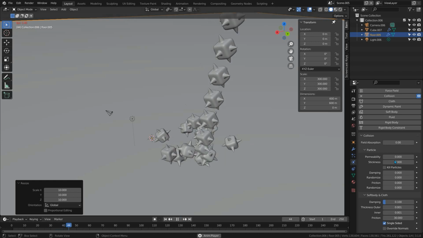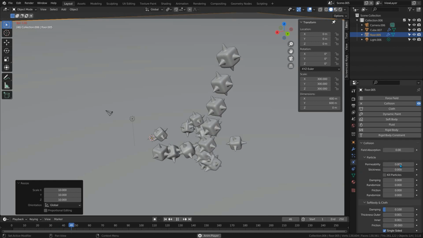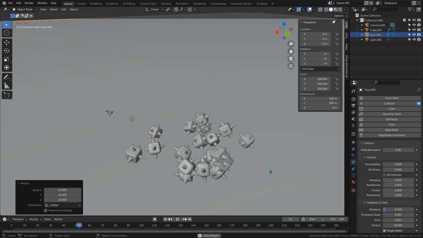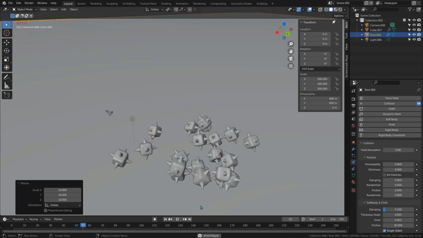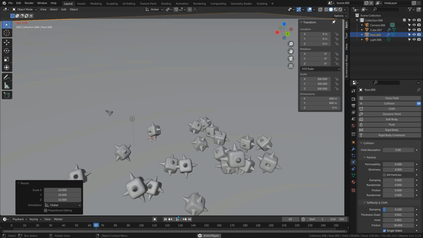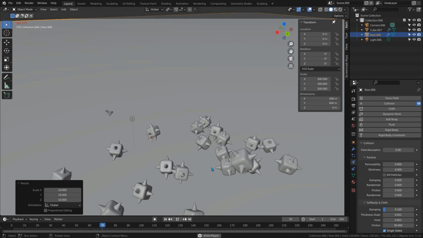Some of the objects might stick together a bit because we have the quality step set quite low while we work. And I see that some of the spikes have actually been pushed inside the shape, which I think I quite like. I'm not going to change any settings in the cloth, this looks okay. But you can really work with it, and you've got the opportunity to change things with these kind of speeds.